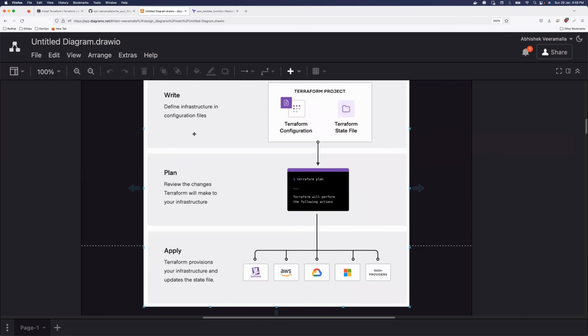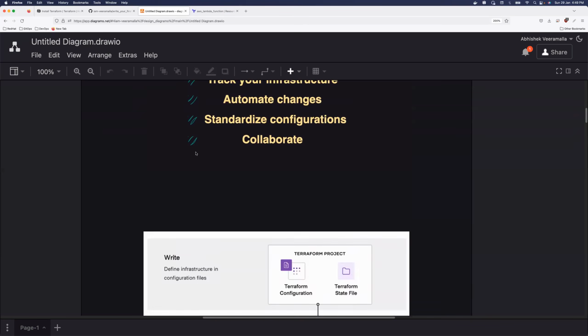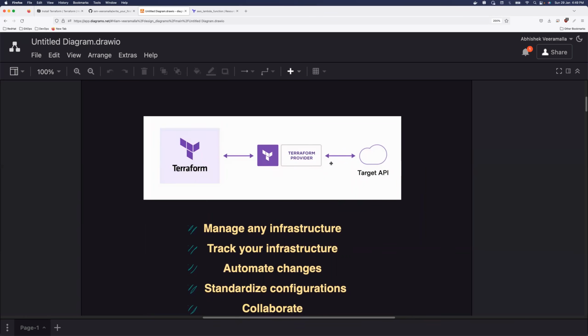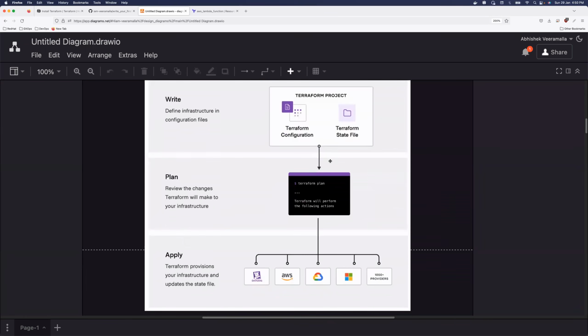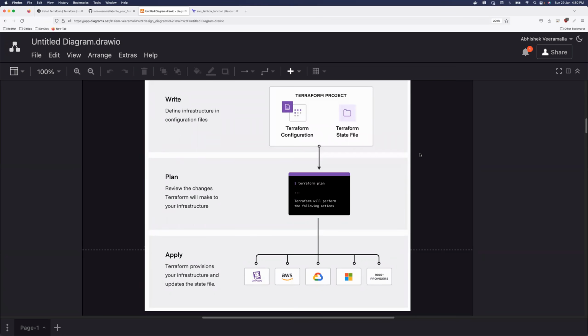Once you write your Terraform configuration files, before you actually execute, because what Terraform does is, once you write the configuration files as explained here, Terraform will take the configuration files, create an API call for it, and then submit the API call to the target cloud provider. But what if you wrote something wrong? Most tools do not support this kind of thing, but Terraform supports something called dry run. So what is dry run?